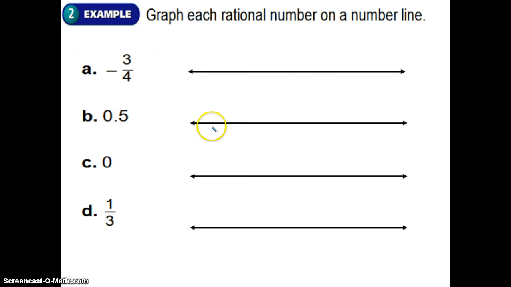0.5, well, it's a positive number, so I know 0's here. And I know 0.5 is between 0 and 1. So we're going to put not a 0 right there, a 1. And we should all know this one, or 0.5 is the same thing as saying 1/2. So if I break this number line into halves, so 2 equal pieces, just like this, then 0.5 would be right there. I put my dot there, and I'm good to go.